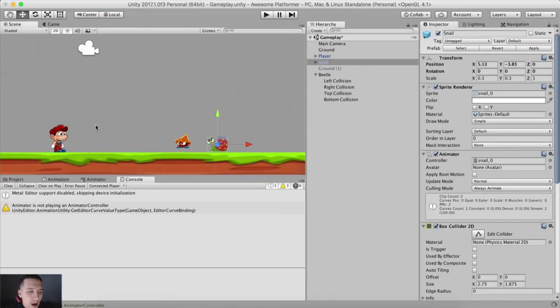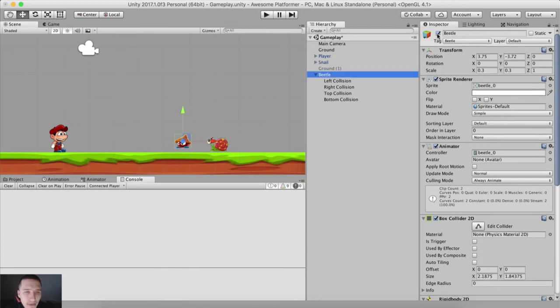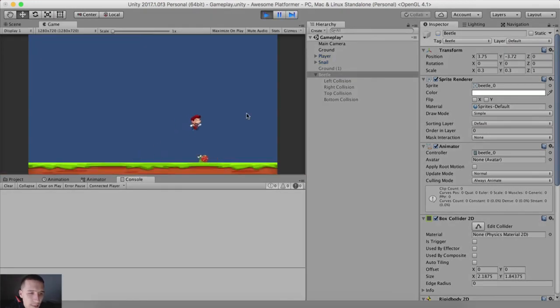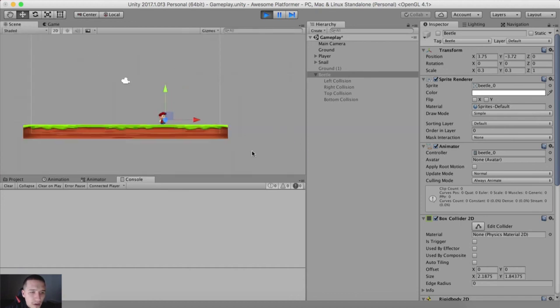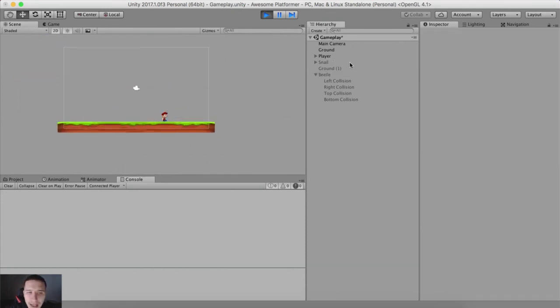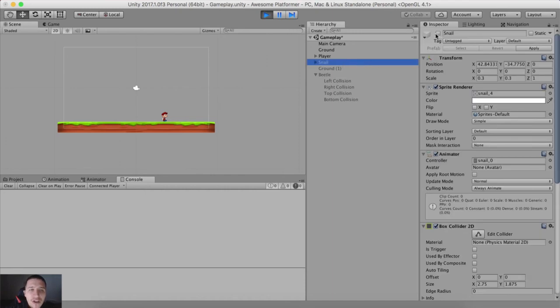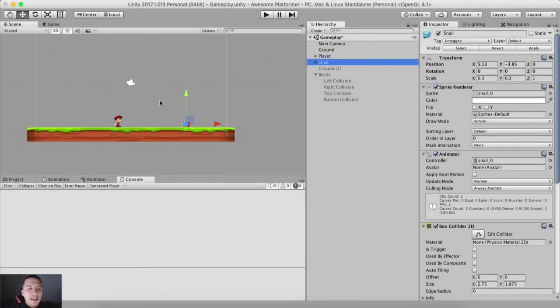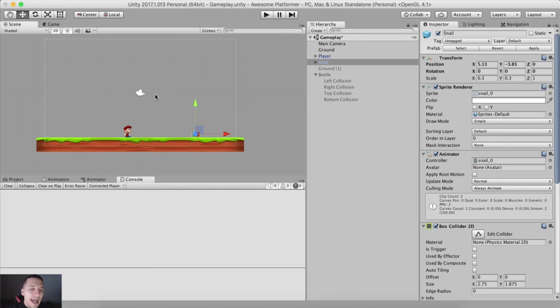Now, in order to test it out, let me just clear the console. I'm going to deactivate the beetle itself and only have the snail, so that we can see that eventually it will deactivate itself. So if I push it and go now into the scene, will it deactivate? Yeah, you saw it. It is now deactivated, and you can see here inside of the hierarchy panel, it is not active. You see this checkbox here right below the inspector, it is not checked. When this checkbox is not checked, that means that this game object is not active.